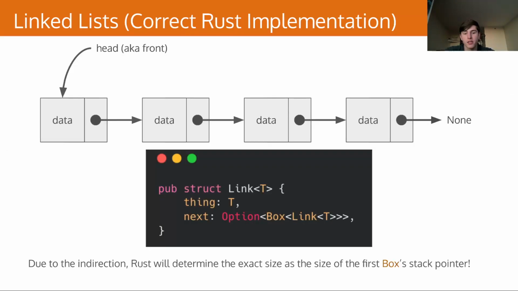To correct this, we can wrap that link in a Box, so the link is stored on the heap. This makes it so that the size on the stack is constant, since it's just a pointer, which is constant size. And then with Box, you can simply dereference to get the next Option. And just like we mentioned earlier, Option<Box> is a way to get null pointer functionality without the danger of null pointers, since you have to manually check every time.